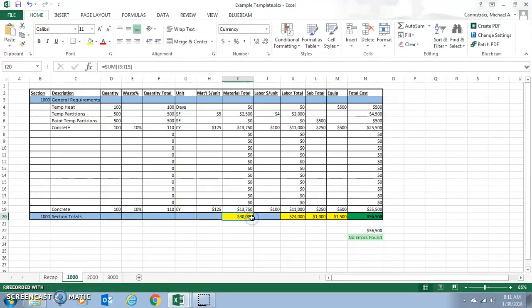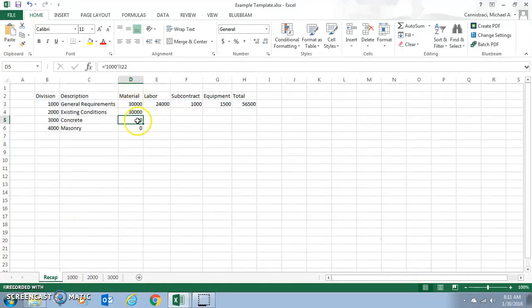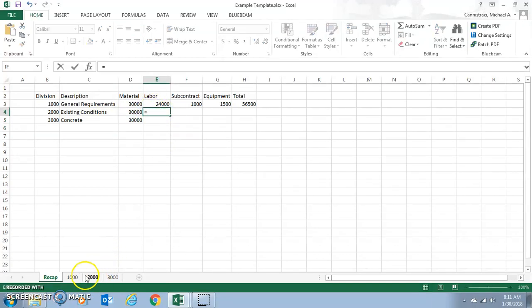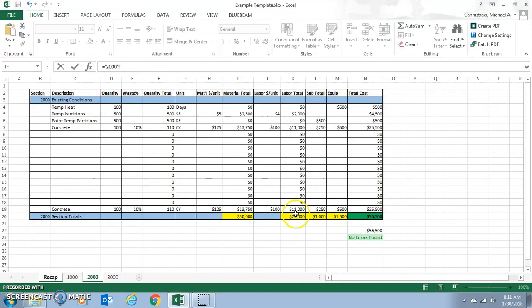Right? I-20. So you can change the name, right? Again, I-20, you can type, and then this is our 3000 tab. So you can do it that way. I don't have a masonry tab, so I'll go ahead and get rid of those. You can do it by typing, you can do it by linking. I think just going through and linking is the quickest way.